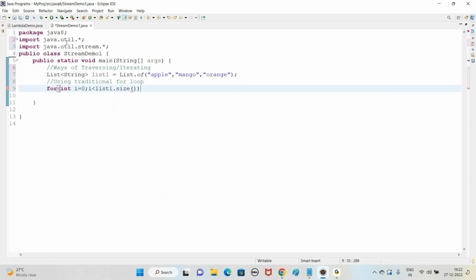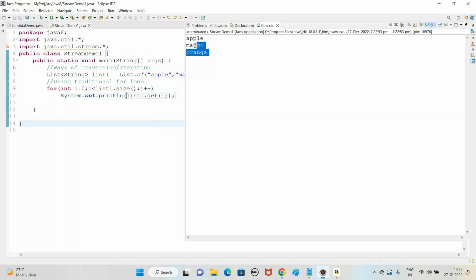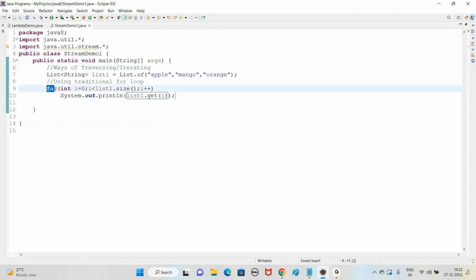It returns the number of elements present in your list, then i plus plus. In list we have a method get; list1.get, if you pass the index, returns the value at the given index. So when we run, we get the list of elements. This is by using the traditional for loop.